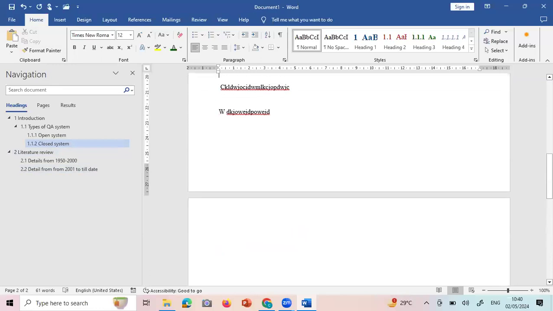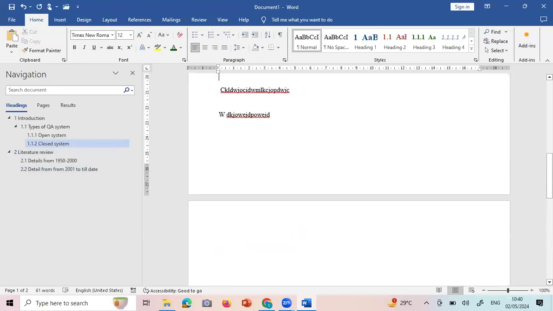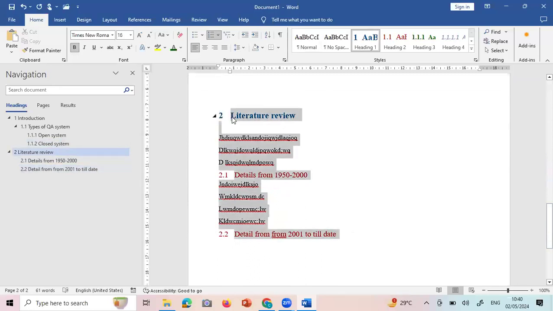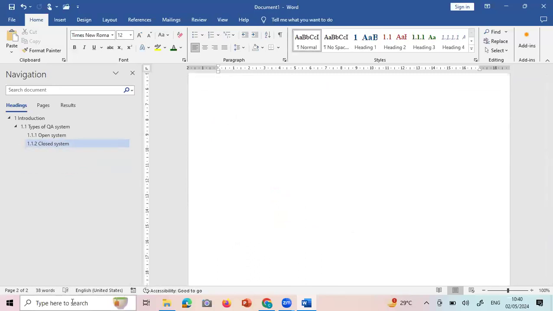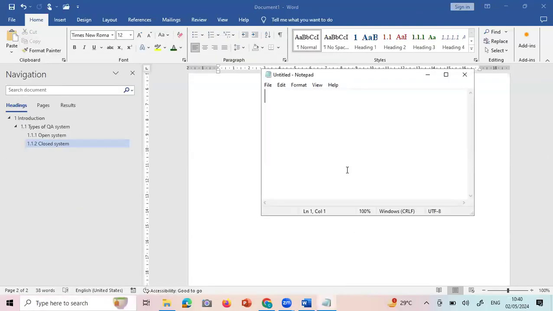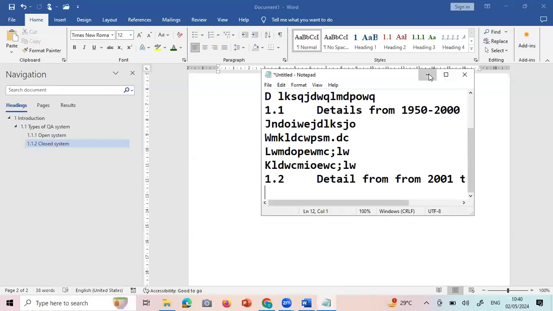I don't want such change to happen, because if I have written 100 pages and because of the change in the first page, it is going to reflect into my 99 pages, then it is very difficult. So to maintain that, first I'll copy paste because I don't want to write it again. For sake, I'm using a notepad. Wherever you want to keep, or you can retype it.